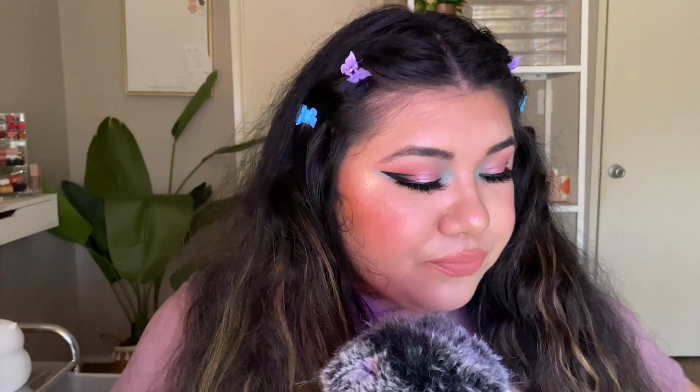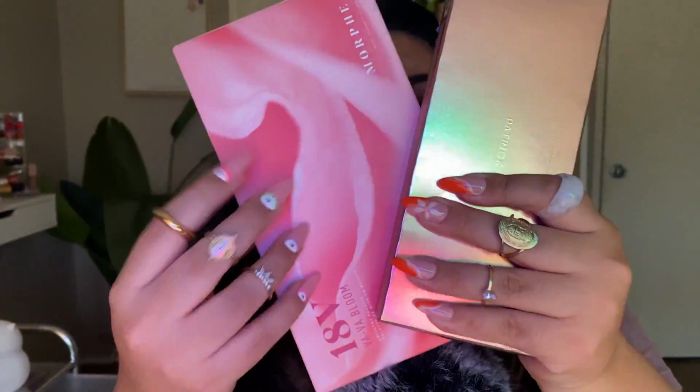Okay. Next up, we're close to giving you a full face, like a whole new makeup collection that's going to be perfect for so many looks. So next up, you need to pick a palette. I have both of these here. One is high-end and one is inexpensive. This one is by Morphe. It's the same collection that you got your blush in. It is the Vava Bloom. It has lots of neutrals, a little bit of pinky tones. I'm going to take it out so that you can see it. We're going to open this one together. Okay, so this is it.